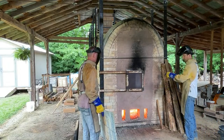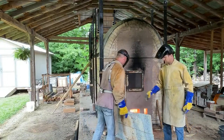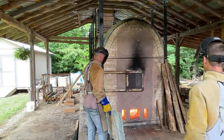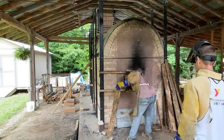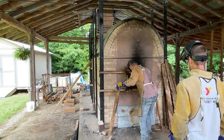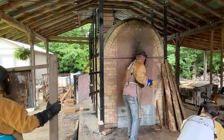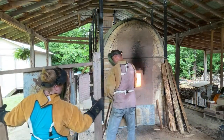After you put that down and open the door, use this and make sure to push the wood out of the way that's there. And you got three jobs. All right, go ahead with the metal. There you go. Yeah. Pull it out of the way. All right. Aaron coming behind you.